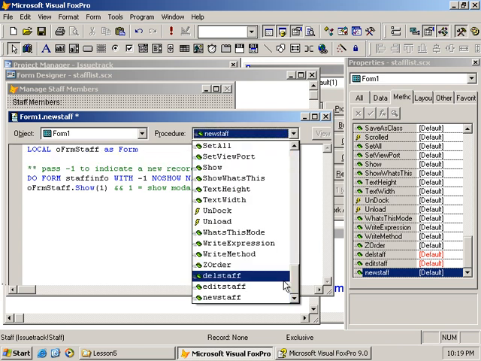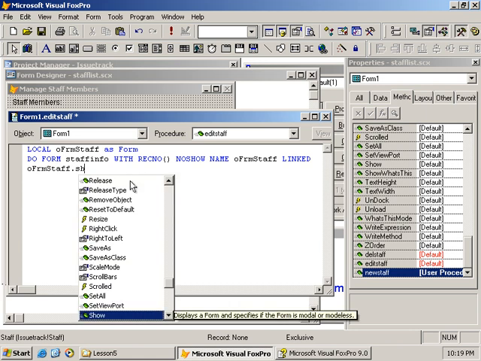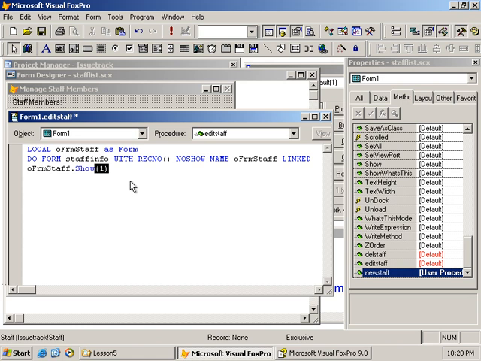And then in the edit staff, we want to pass the record number. Of course, oFormStaff.Show(1).